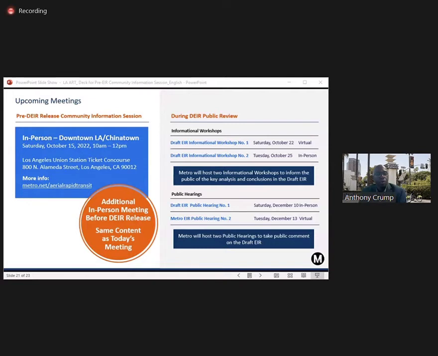Is the info about who is providing the private funds available for public access? What is available for public access is the proposer, and that is Los Angeles Aerial Rapid Transit.